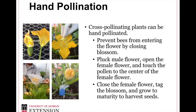into that flower. So what you can do is pick a flower that you want to produce a fruit for seed saving. So you see they have a tag hanging on this. You're gonna wanna tag your fruit, tag that blossom so that you remember, because let's face it, I can't hardly remember to get onto a meeting right now, so I'm not gonna remember which fruit I hand pollinated. You're gonna need to remember which fruit you control the pollination for.